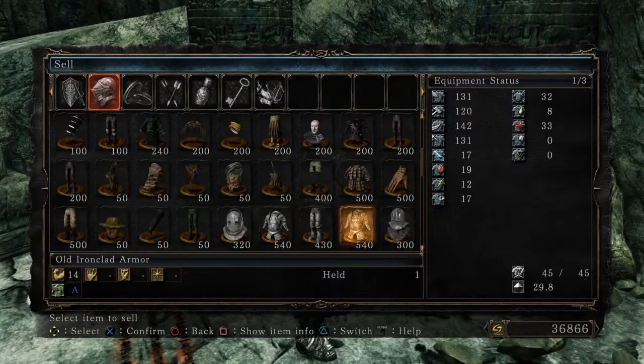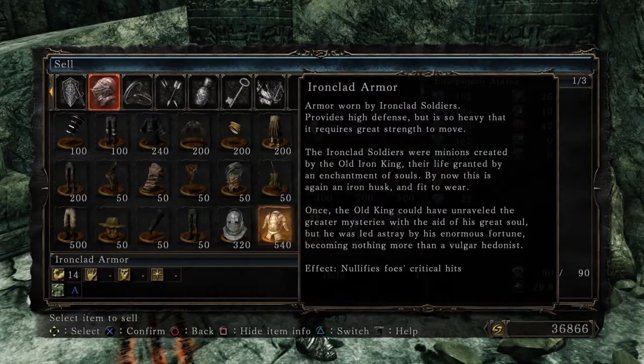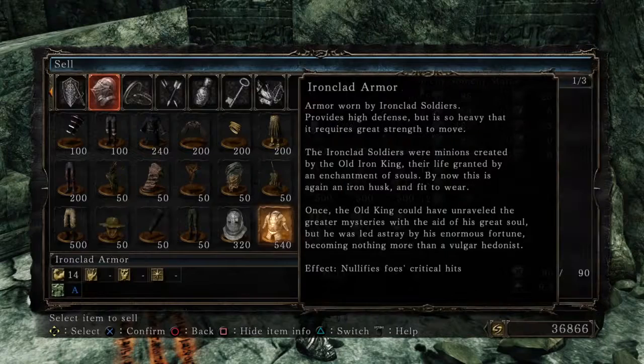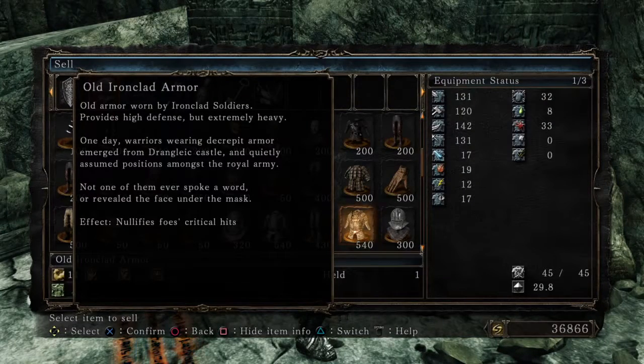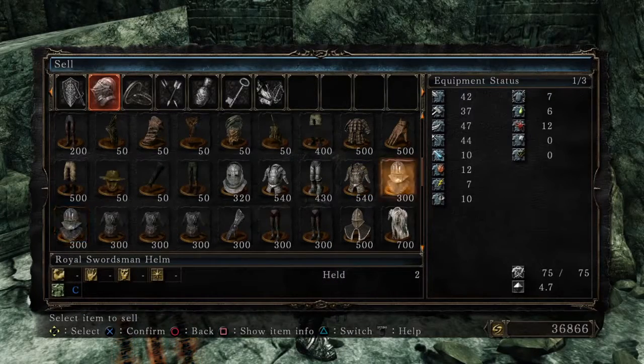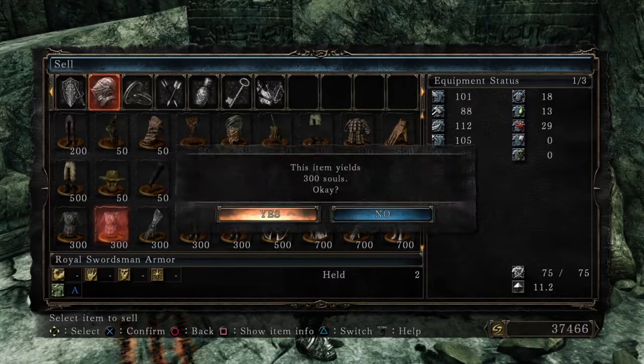It was ironclad armor, an old ironclad armor. Old armor worn by ironclad soldiers provides high defense but is extremely heavy. One day, warriors wearing decrepit armor emerged from Drangleic Castle and quietly assumed positions amongst the royal army. Not one of them ever spoke a word or revealed the face under the mask. Wait, when did I pick that up? Oh well.